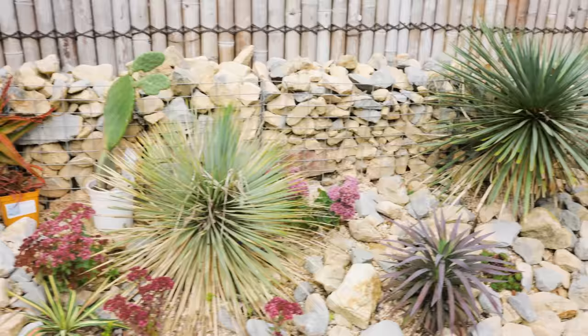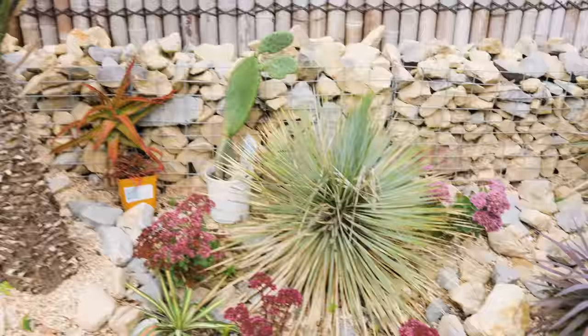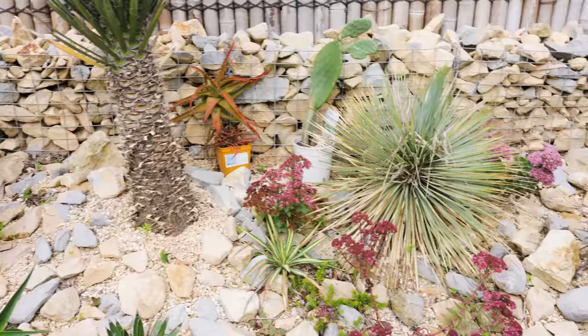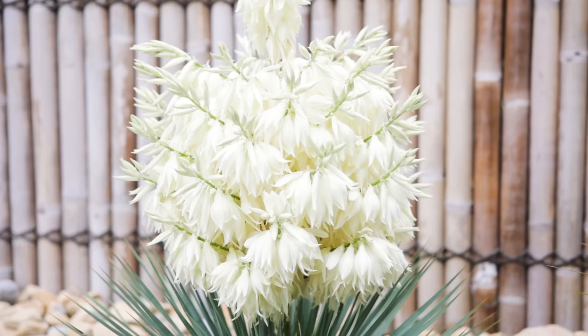It's an area that's been neglected a lot this summer, definitely a work in progress. I can see when the cacti go into the ground late next spring it'll definitely be finished. I massively regret not putting some weed membrane down. Yeah, that's definitely a battle I face as well, but at least it gives you options for putting more plants in — you don't have to dig it out and cut holes in it. This yucca rostrata flowered this year so I'm hoping that means it splits. I'm happy for them to just do their own thing — if it's happy enough to flower, then hopefully it's happy enough to do what it would do naturally.